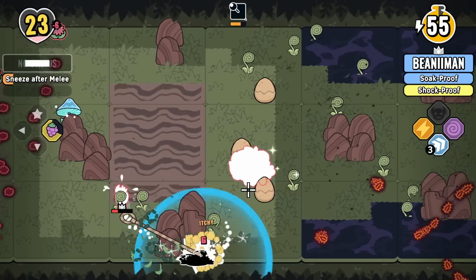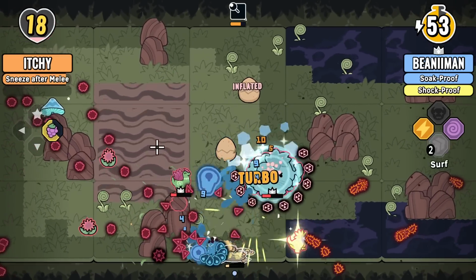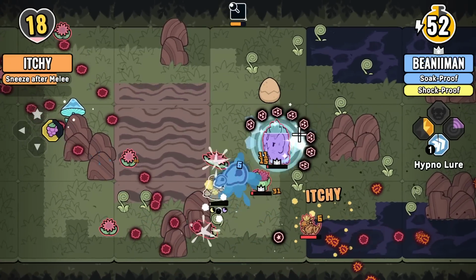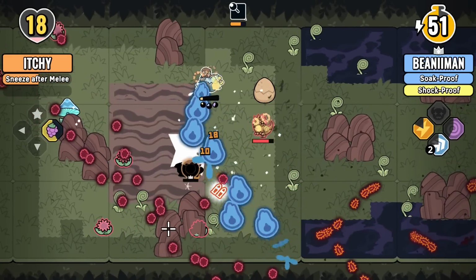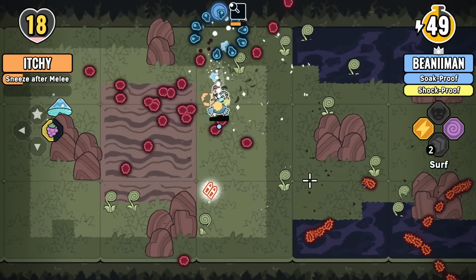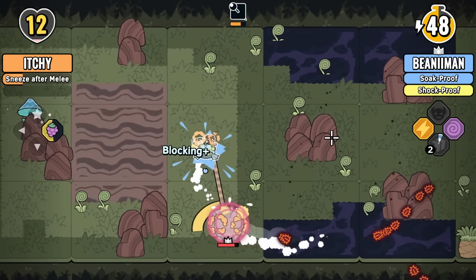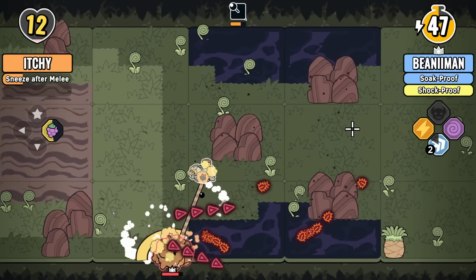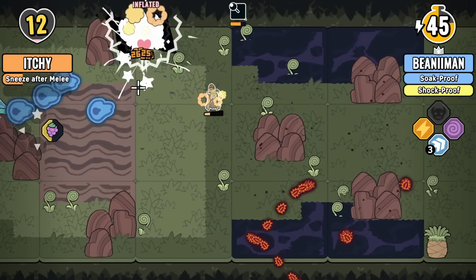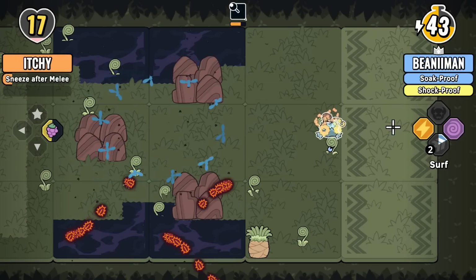Uh-oh. Oh, come on! We're stuck. Please let me out. This is chaos. Oh my god. Okay, yeah, these things are getting gnarly. I don't want you. I don't want you. These are getting very gnarly.